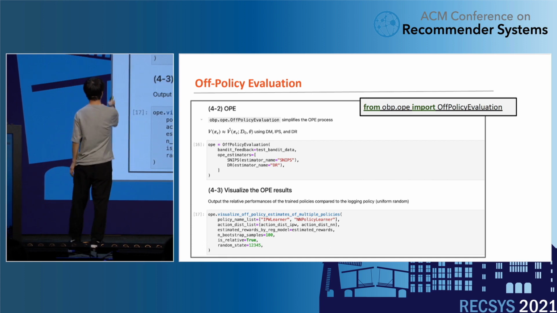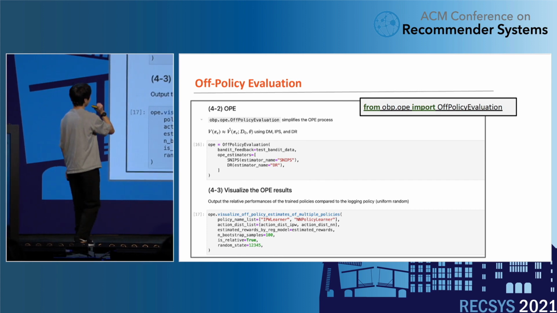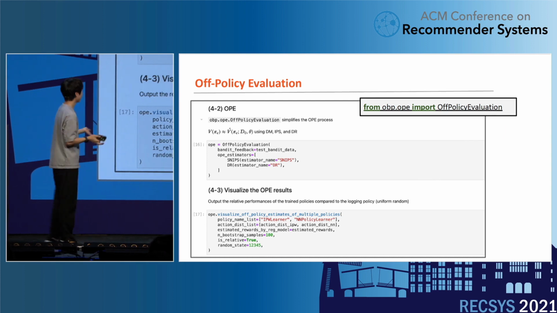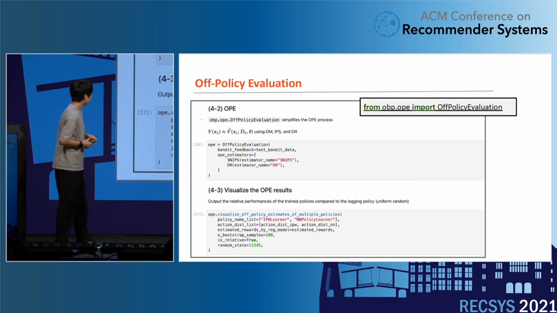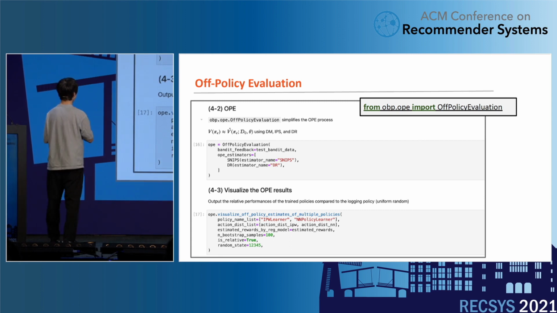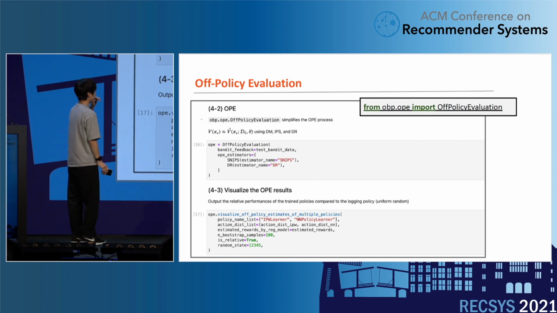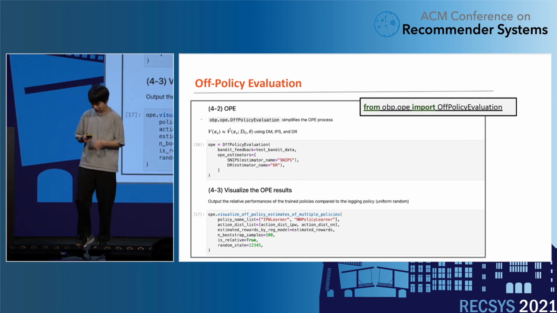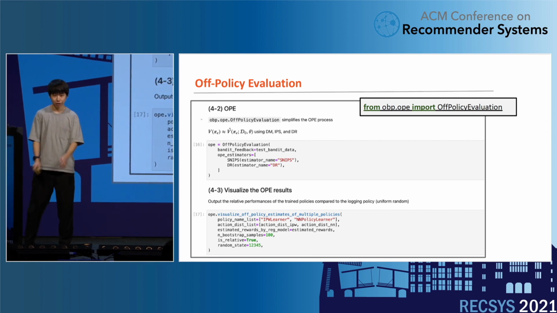But what I'm doing here is, again, I import the off-policy evaluation class, and I set the validation or test data used in the off-policy evaluation. I'm now using the SNIPS estimator and also the doubly robust estimator. Of course, it's your choice. And that's it for setting up the off-policy evaluation. Finally, we can also visualize the off-policy evaluation result with this function, visualize off-policy estimates of multiple policies. This is very useful to compare different policy learning methods using the off-policy evaluation result.